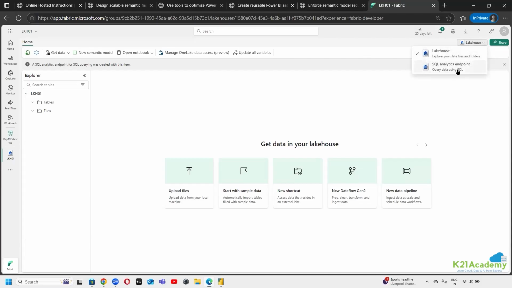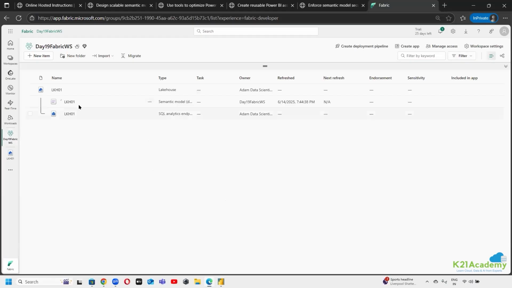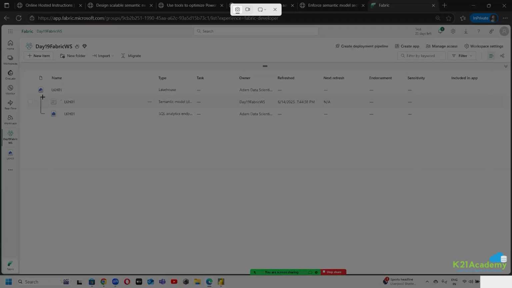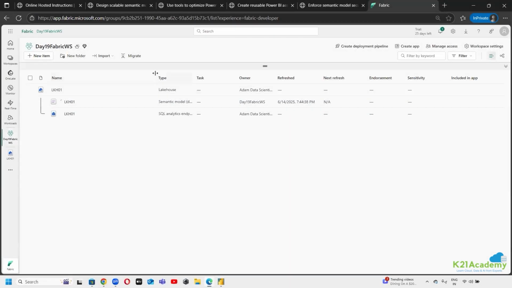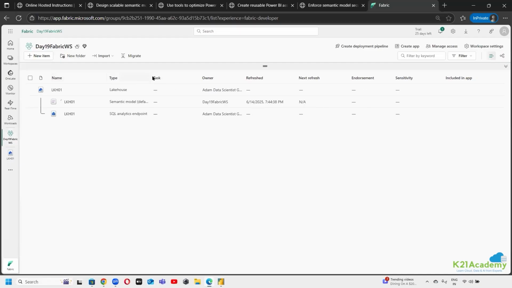This allows us to query our delta tables lying in the lakehouse, right? And we can do reports, we can do visualizations, explorations, we can do queries, views using the SQL analytics endpoint. Now, if we go back to the workspace, we can clearly observe that here we have the semantic model. Right here is the default semantic model, which means it gives us an out-of-the-box semantic model, right?